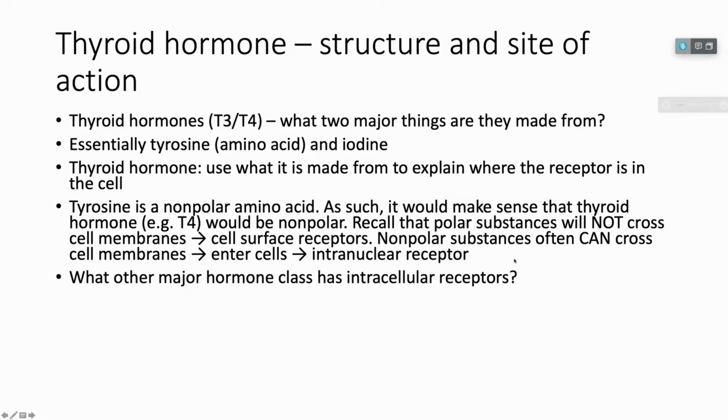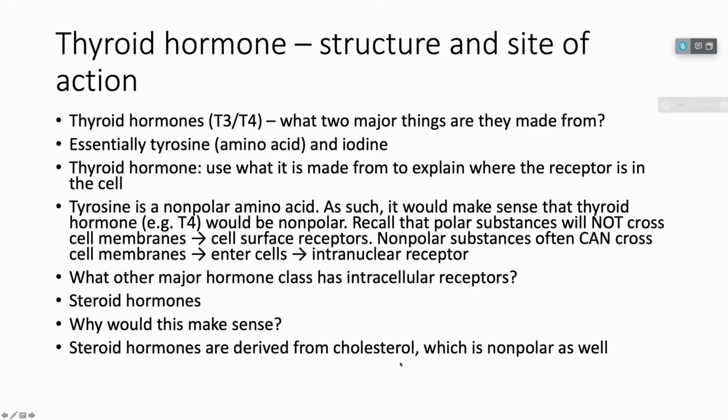So Manny, can you tell me what other hormone class has intracellular receptors? I think steroid hormones. Yeah, exactly. And why are they hydrophobic? They're derived from hydrophobic substances, so they can cross the plasma membrane. That is true, but which substance? Is it cholesterol? It is cholesterol. So steroid hormones are made from cholesterol.